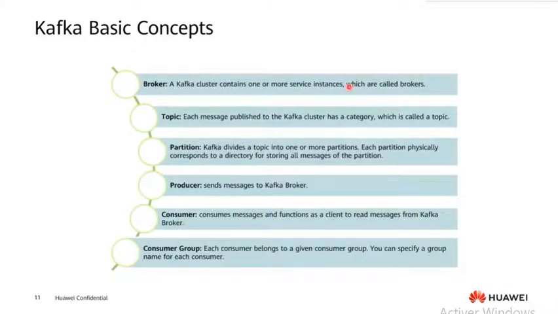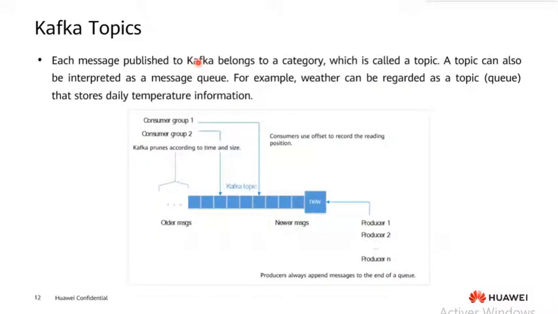Okay, and this slide shows the basic concepts and their description. Some concepts like broker, producer, and consumer are already introduced before. Next, we are going to introduce topic, partition, and the consumer group in detail. Alright, just as we mentioned, topic could be considered as a combination of one or multiple message queues, and the consumer needs to subscribe to some particular topics for data.